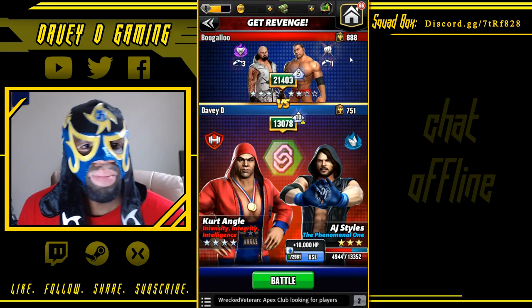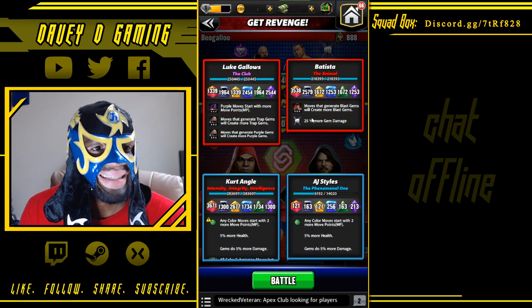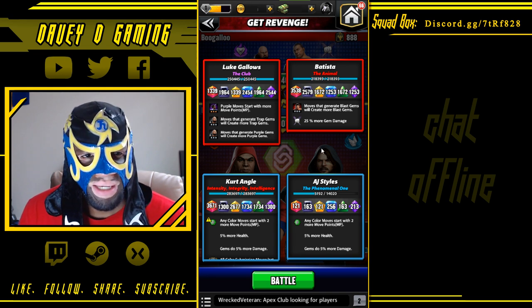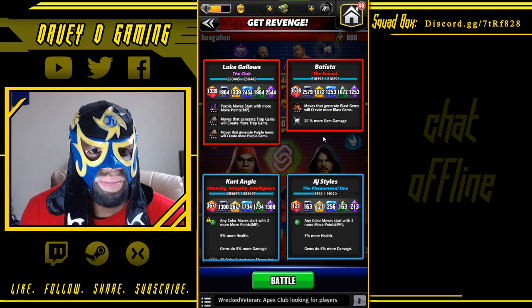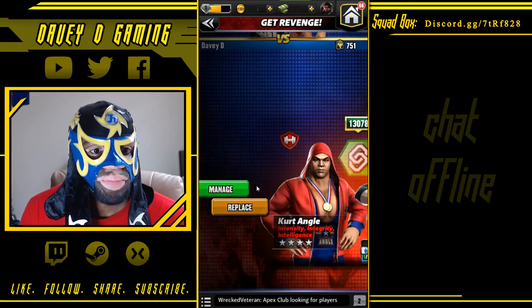Okay, and we're back again. We're gonna try our luck against Gallows and Batista. Gallows is supposedly disgusting in tag team matches. Batista makes all of them blast gems. We're gonna run Angle.